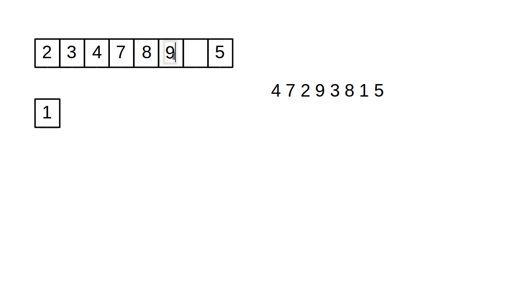Now we're on the 1. The 1 goes to our temporary. The 1 comes before the 9. The 1 comes before the 8. The 1 comes before the 7. It comes before the 4. And the 3. And the 2, because it's our smallest value. And then it gets put in place right there. Last up is the 5, which goes to our temporary. It comes before the 9, comes before the 8, comes before the 7, but it does not come before the 4, so we can stop right here.